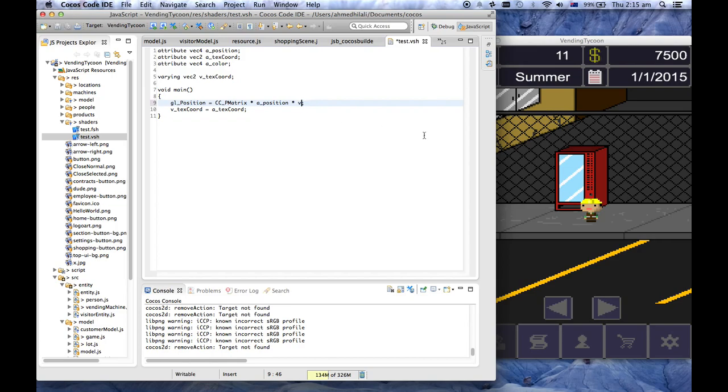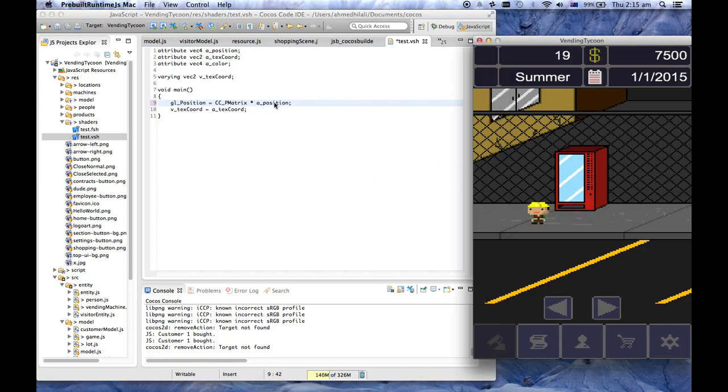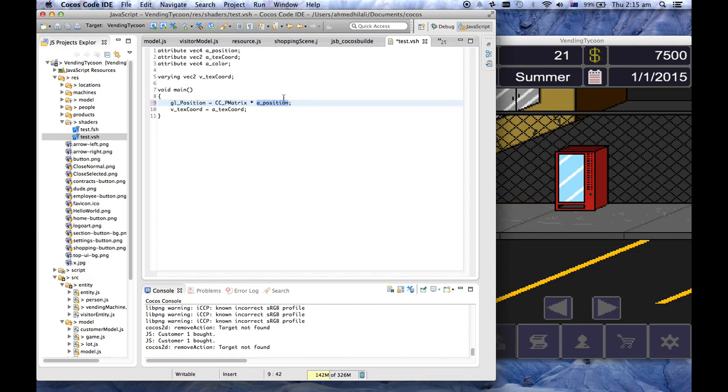Why is that not changing? Perhaps it's at 0, so multiplying won't do anything. Let's try adding something.